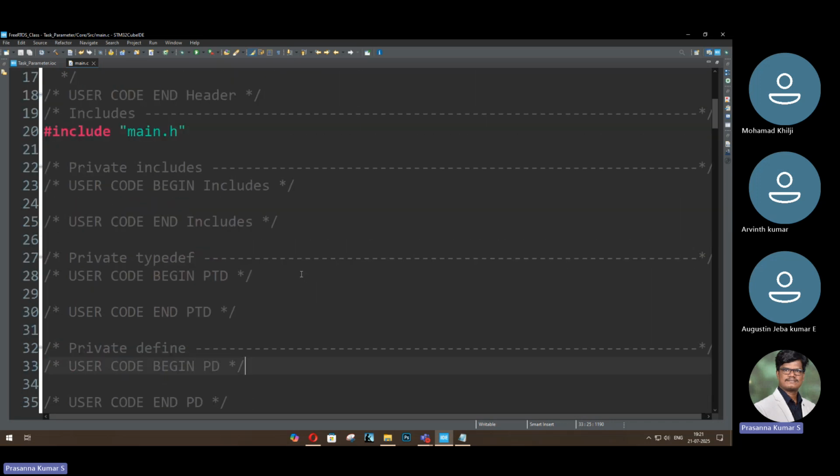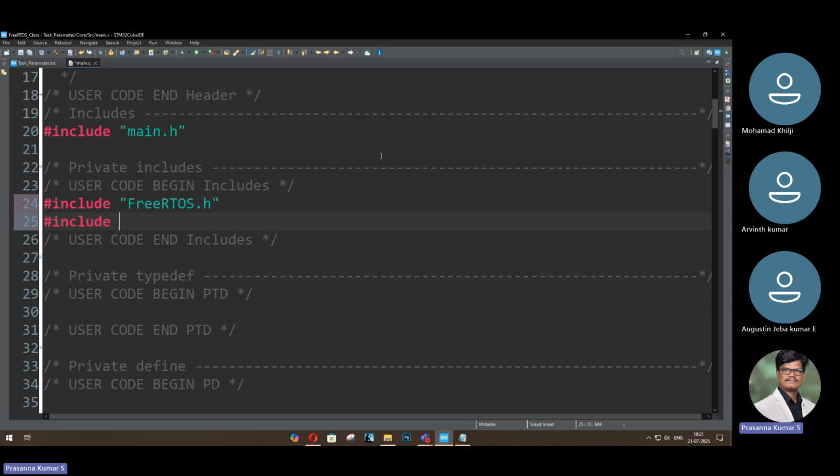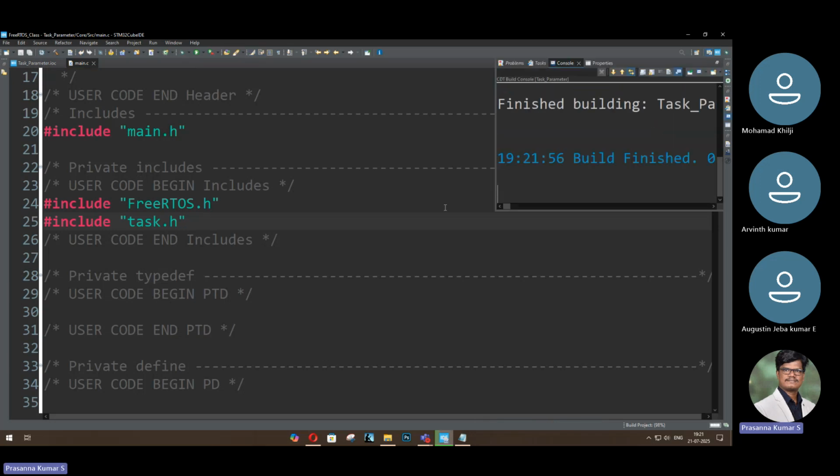In order to use FreeRTOS, I'm going to include FreeRTOS.h, and then the next one is task.h, because I'm going to use a task over here. After adding these two, I'm clicking build to make sure these two header files are added properly.